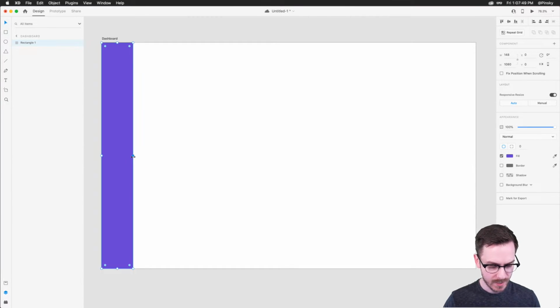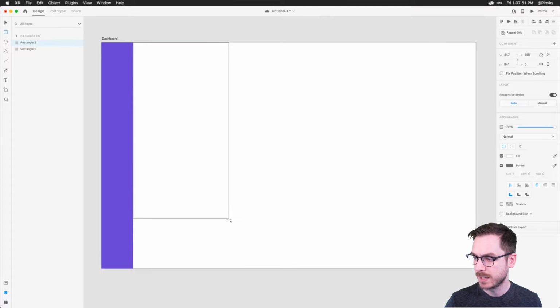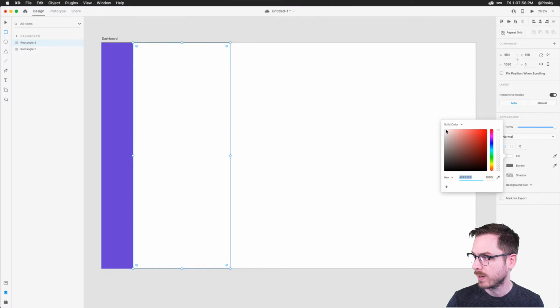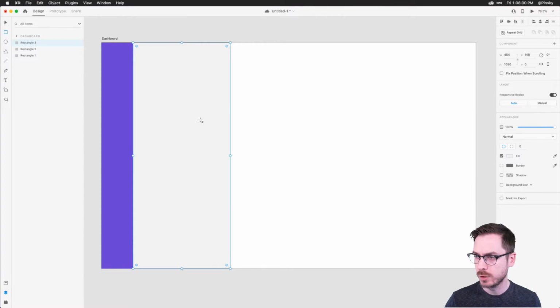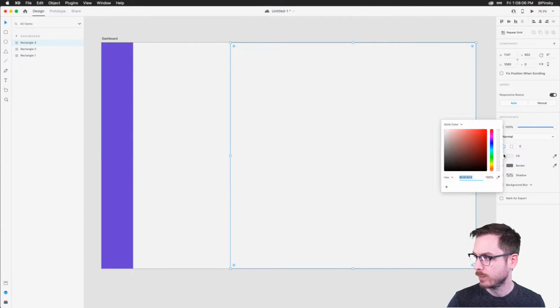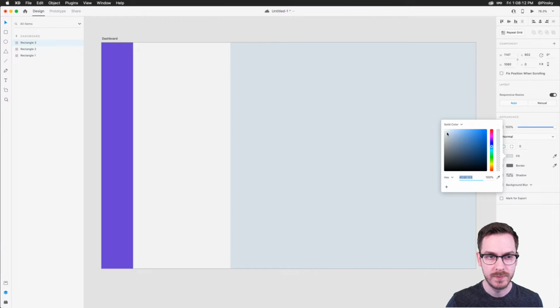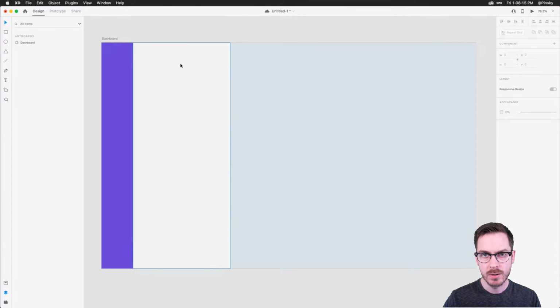Nothing too crazy. And then maybe we'll add another section over here. Maybe this will house activity, for example. And this might be a lighter section. Maybe I'll just go for a little bit of a gray, just like that. And I'll duplicate this. And again, we're just laying out what this dashboard is going to look like. And maybe this will be some sort of a blue. Just like that, right? Nothing too crazy. Fantastic. All right. So we want to start laying out some elements within these sections.